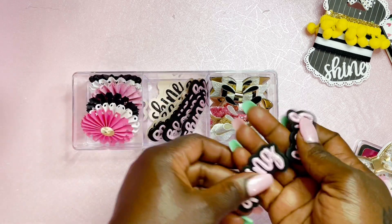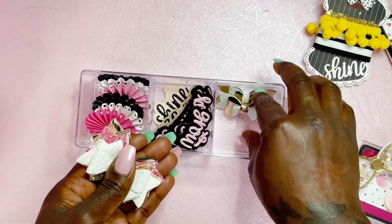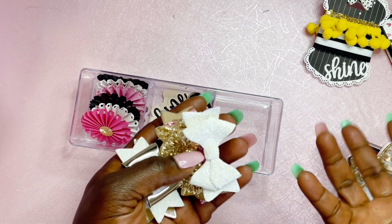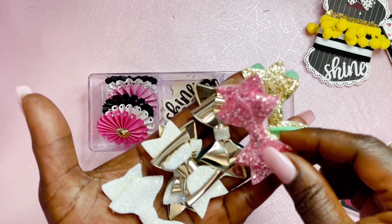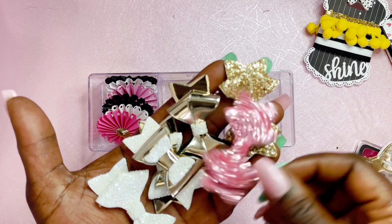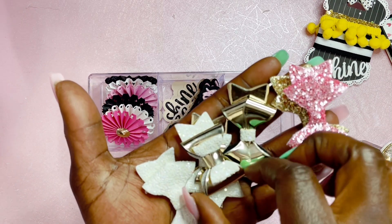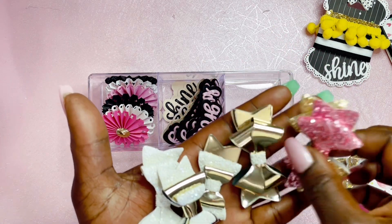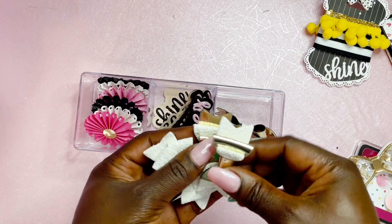She also requested bows, and the only thing she wanted was that they not be paper, so I did faux leather. I love doing faux leather bows. I wanted to do other stuff for her but I know she was looking for more solid colors — I have a lot more of the print side. I hope she enjoys these. I have a pink glitter one, the gold glitter, a regular gold, a white glitter, and then a mismatched one with white glitter and a little solid gold. That is what I am sending her.